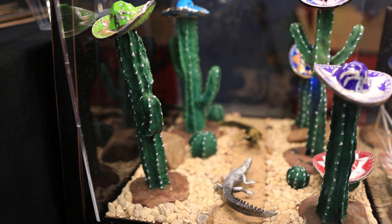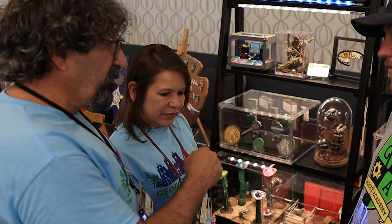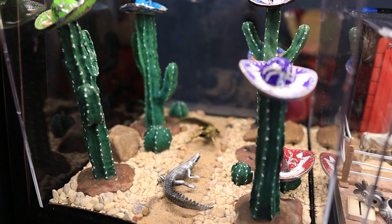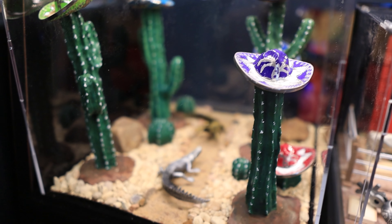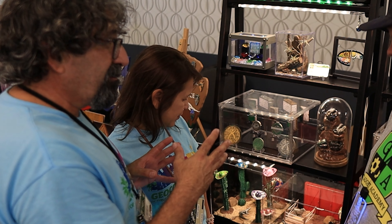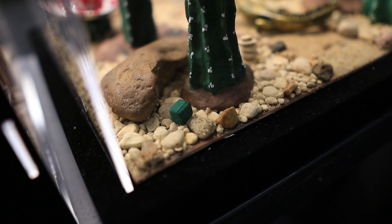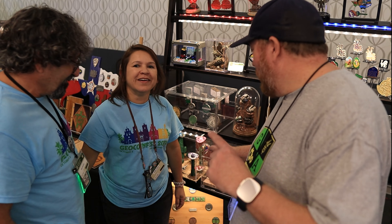The sombreros with the cactuses — that was absolutely beautiful. It started as one cactus, just a stick on a rock. Then I saw a picture of somebody's sombrero next to a cactus and said, what do you think of this idea? So I did the wire work and she did everything with the clay, painted it in and did the whole design. And there's a secret — there's a little geocache container in the last one. That little green box. I love the little details.